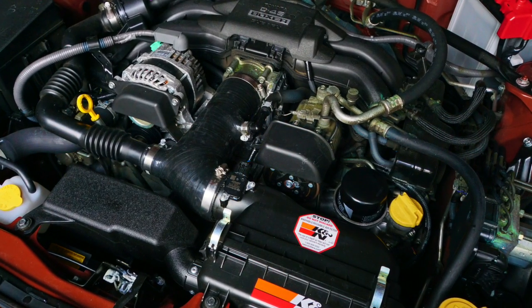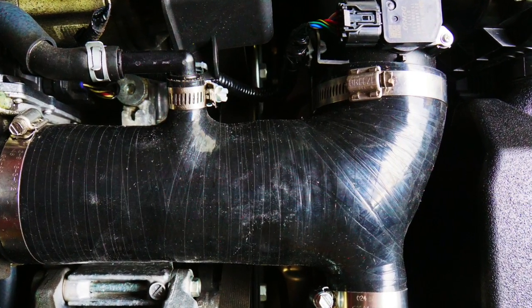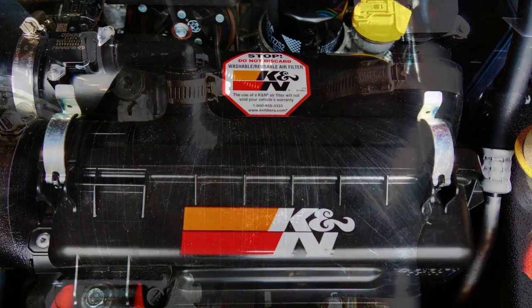Here it is, finished. It looks great. The engine feels more responsive as well, and it sounds much better too. I'm really very pleased indeed.